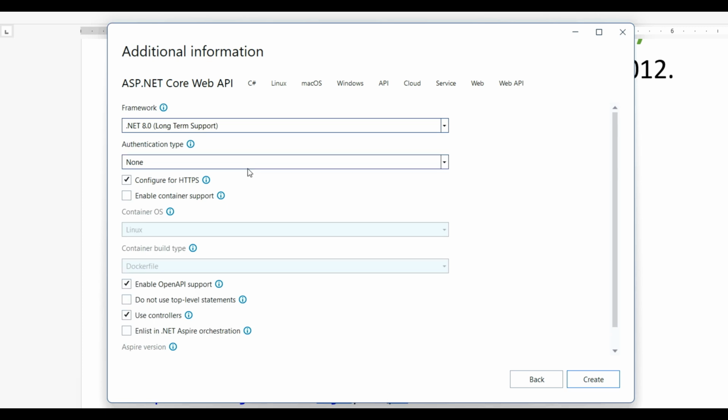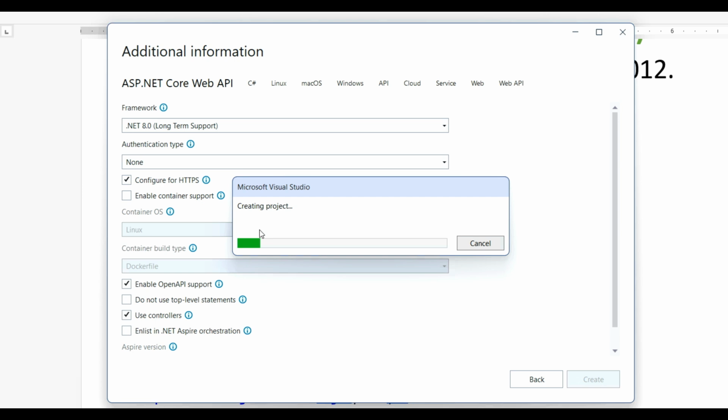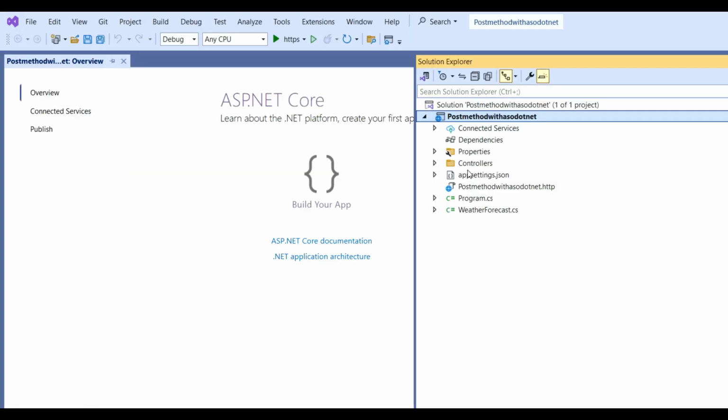Here you can see that the framework version is .NET 8.0, and now you can create. Click on Create. Here Visual Studio is creating the project.